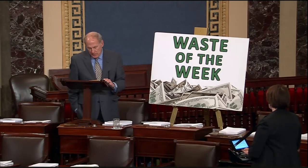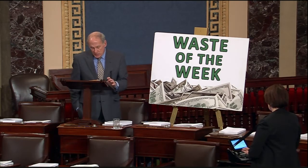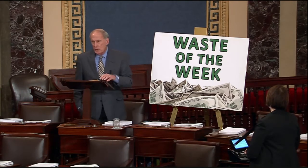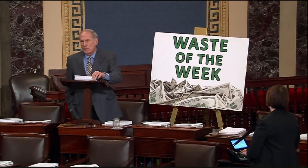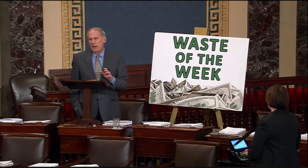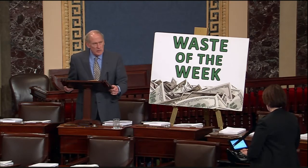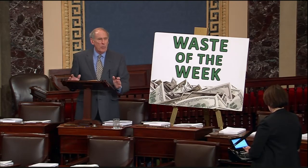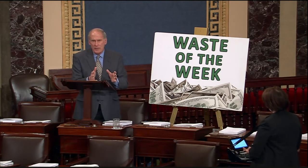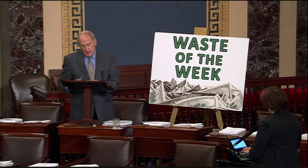This week I want to highlight something that wastes taxpayers' money and literally wastes space, and this is warehouse space. The Department of Homeland Security owns or leases a number of warehouses around the country, and they need this because they need to have the kind of equipment in place necessary to address a disaster, whether it's a natural man-made disaster or whether it's a terrorist attack. They need a number of these warehouses, and they either buy these to store this equipment for use in emergency situations, or they lease these.